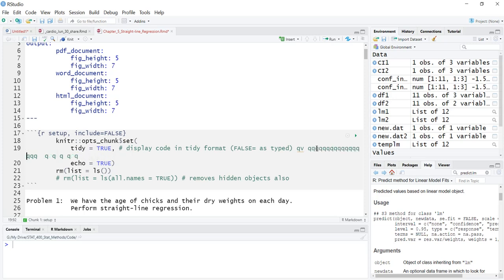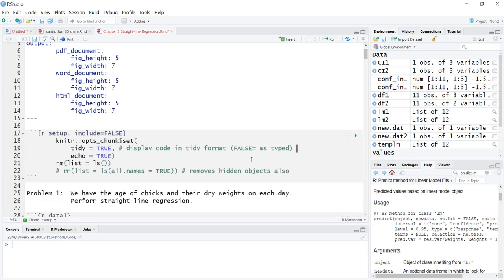There we go. So what will happen is if you say false here, it will print to here, and then this part gets cut off. So that's what the tidy equals true does for us. It wraps the code when it's printed, which makes it nice and tidy, right?